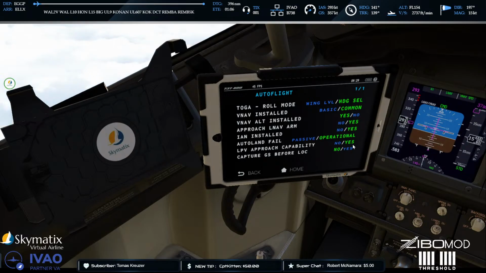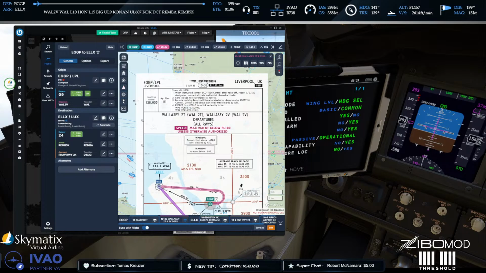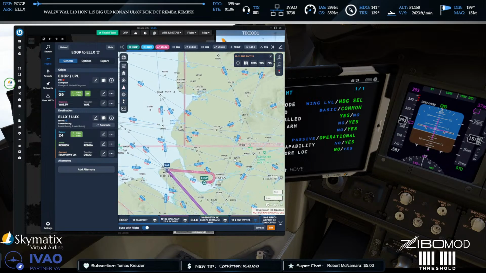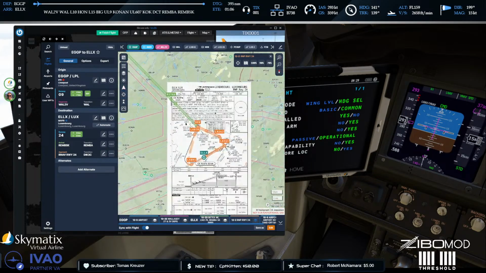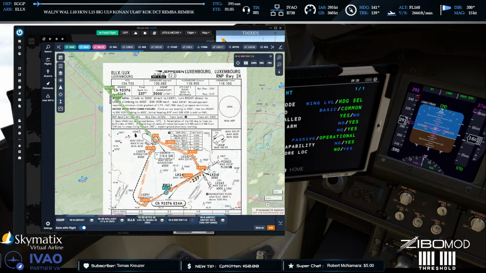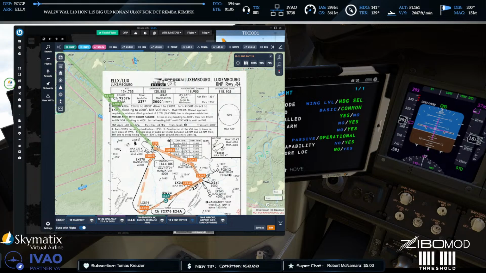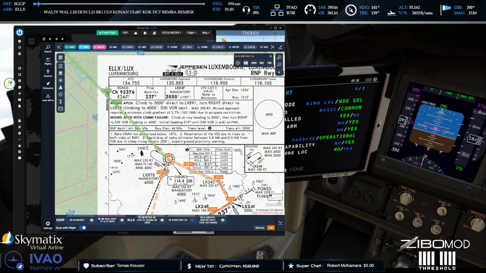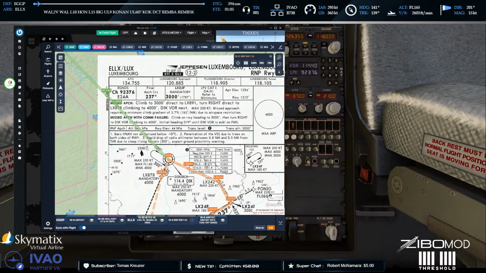But basically, it's enabled the LPV capabilities, which means that when you have a WAAS or an EGNOS approach on RNP, if you have that facility, you can see that on your RNP chart. Just hide that. You see we're doing RNP for runway 25. Then you get a code. That code then needs to go into your MMR.